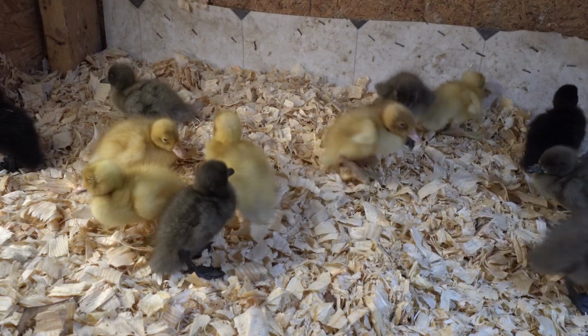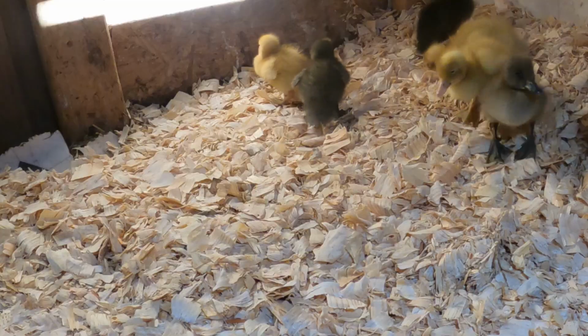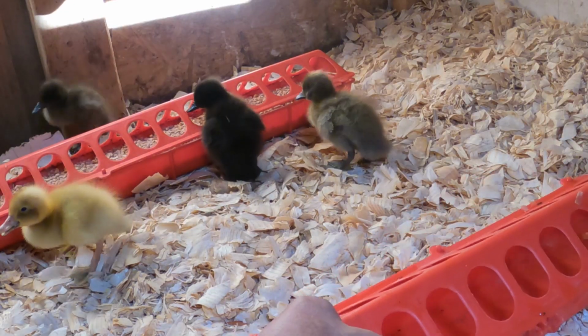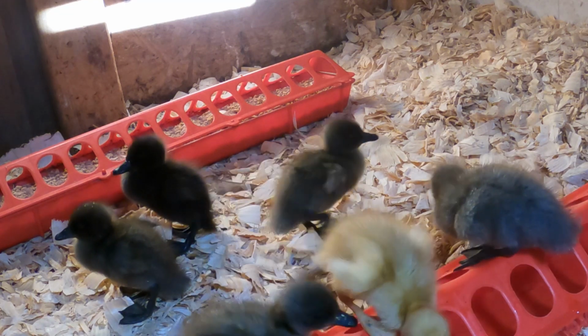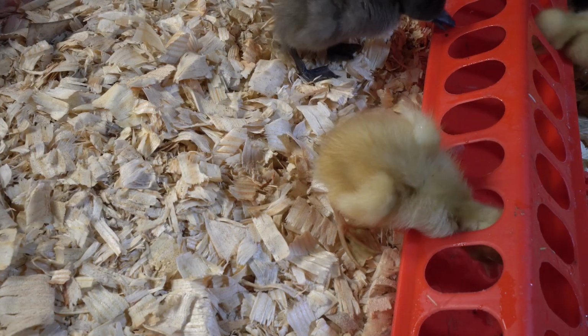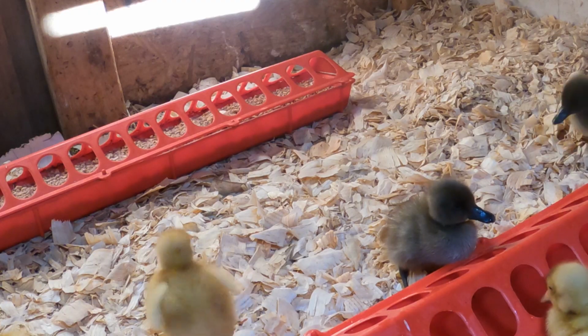So yeah, earlier this year I made the decision to add some new ducklings to the farm. Here on our farm we've mostly had khaki Campbell as well as a couple of Cayuga ducks, as well as one lone Pekin duck. And I want to get more diversity in my duck breeding, and so I decided I wanted to start raising some hybrids. So I wanted to introduce a new breed versus hatch out more of my own ducklings this year.